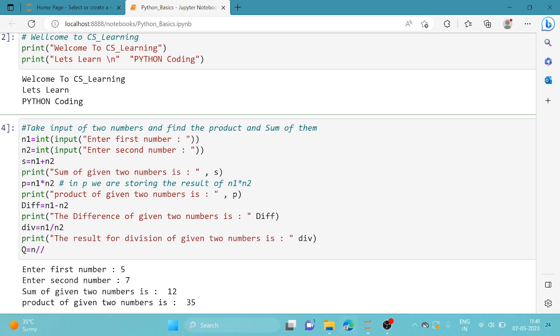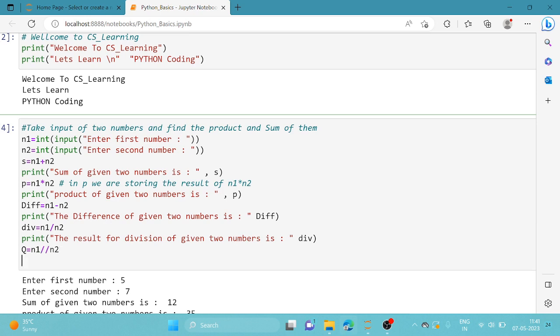So for getting the remainder part, we have to do the modular division, and for the quotient part we will do the floor division. So writing MD, that is N1, this is the modular division sign, that is percentage sign, N2.